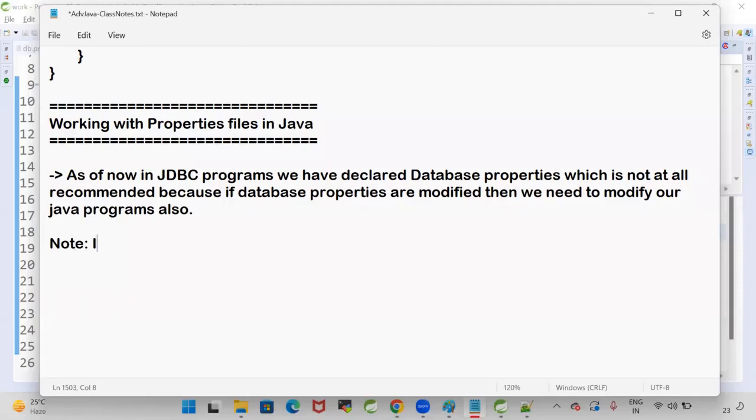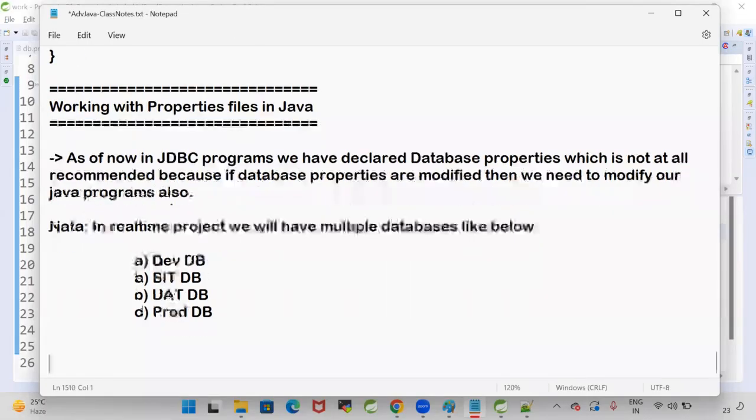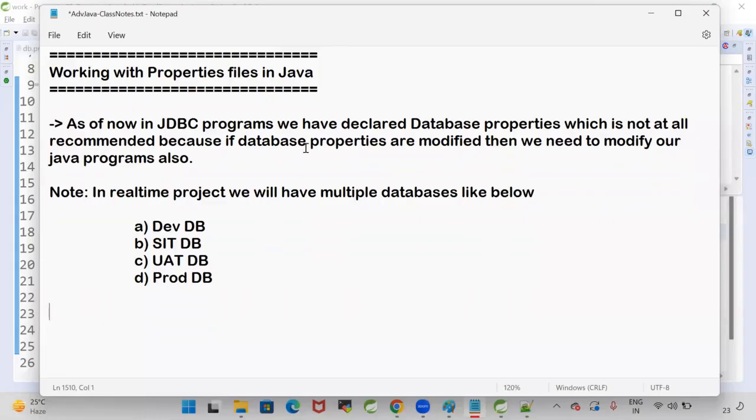Note, in a real-time project, we will have multiple databases like below: dev database, SIT database, that is devdb, sitdb, uatdb, proddb, etc. Developers will use this DB for testing.